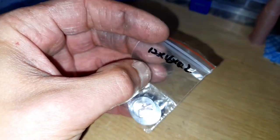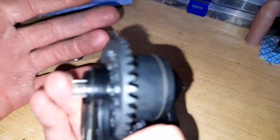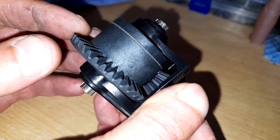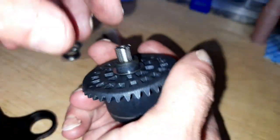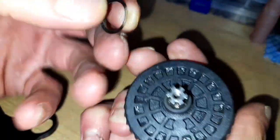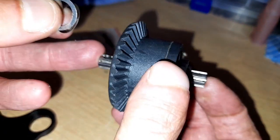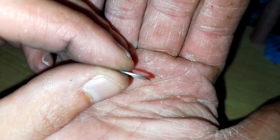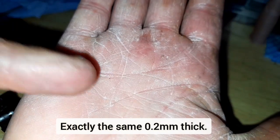So I'll put my shims in. Like I say, it's 12 by 16 by 0.2. I'll put one in, check it, put two in, check it, like I say, and I'll come back to you when I've found something that's way better than that. One thing Arma don't do is they don't give you the shim kit for your diffs on the 3S range. They only do that if you're an AXB fan. So the thickness of the shims work out roughly about the same, and they're proper workman's hands.